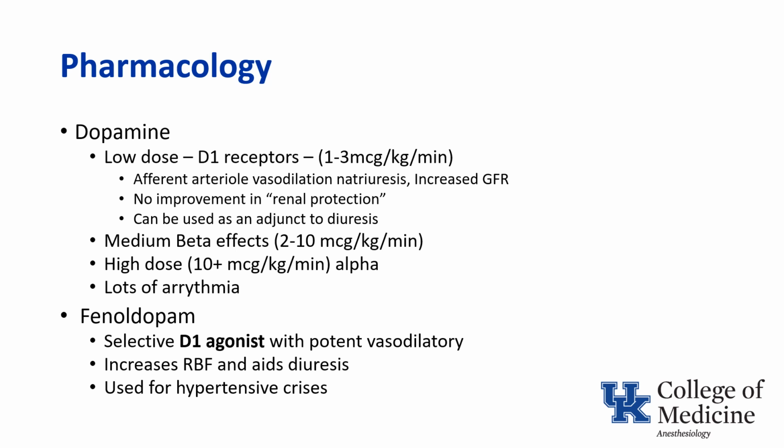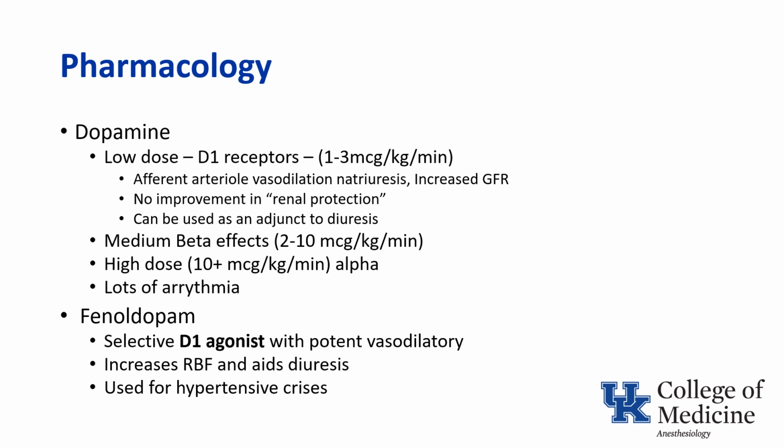The classic thinking is that this would somehow protect your kidneys, but numerous studies have shown that renally dosed, low dose dopamine does not decrease the chance of an AKI or somebody going on to dialysis, right? We'll often see it used here at our institution as an adjunct to diuresis. If you want to use it to help someone keep peeing, then you might see somebody on 1 or 2 or 3 of dopamine, but it does not improve outcomes for kidneys at all.